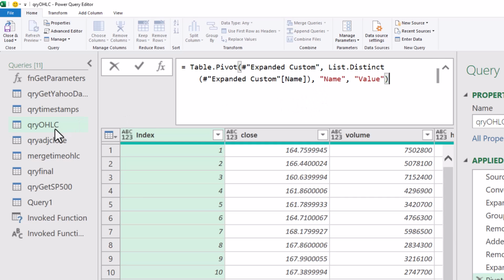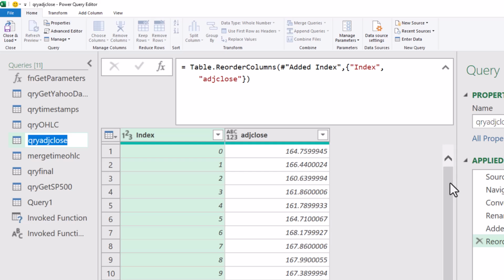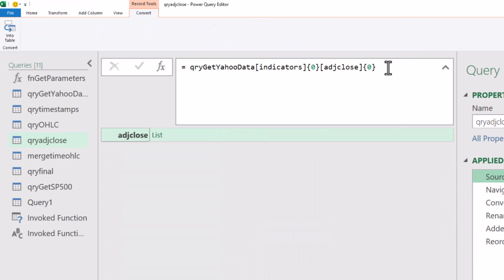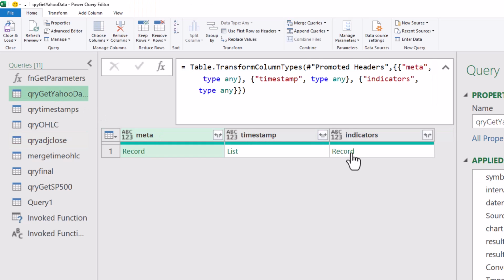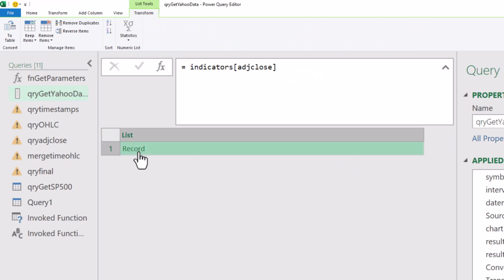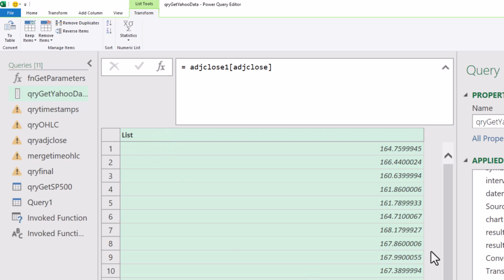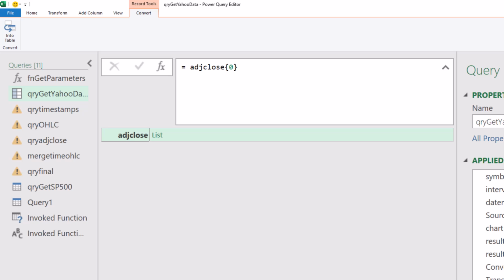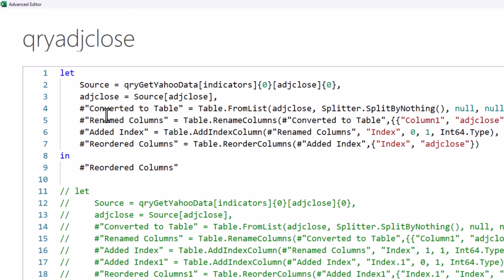That was the open, high, low, close. And then the final one is the adjusted close. And that's pretty straightforward. You basically drill in to get the adjusted close from this query here. So you're drilling in here to get to it. It's like a record, you're drilling to this list, you get this record, and then you have another list, and that's the adjusted close. So you basically drill in, but instead of doing it over all these steps, I do it in one shot. Source, get to the adjusted close, and then get that particular adjusted close values, and then convert it to a table. And then you rename column 1 to adjusted close.